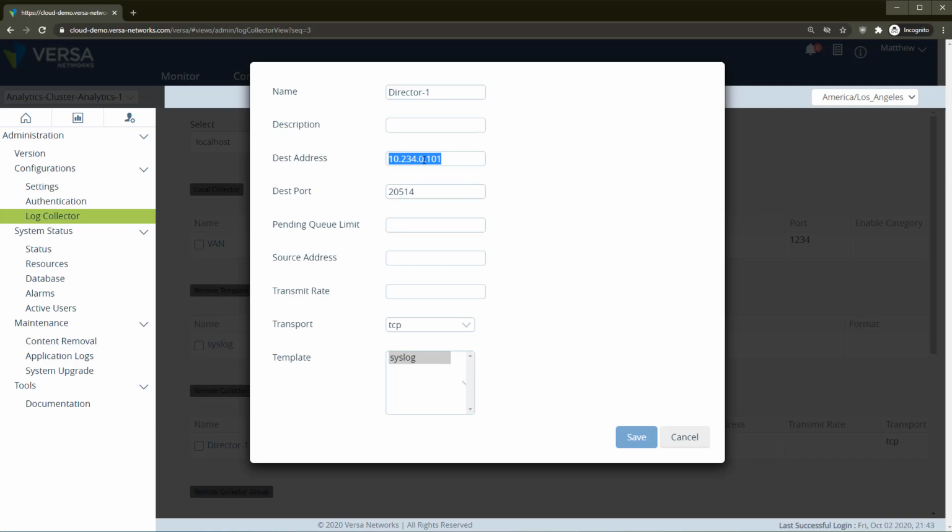Here you need to specify the IP address of the southbound interface of your director. The port which is going to be used is always 20514, and the transport should be TCP. So that's all that you need to do to configure log collector forwarding of the alarms from the analytics to the director.